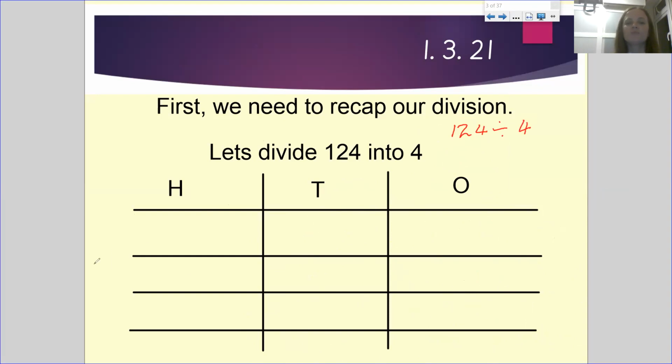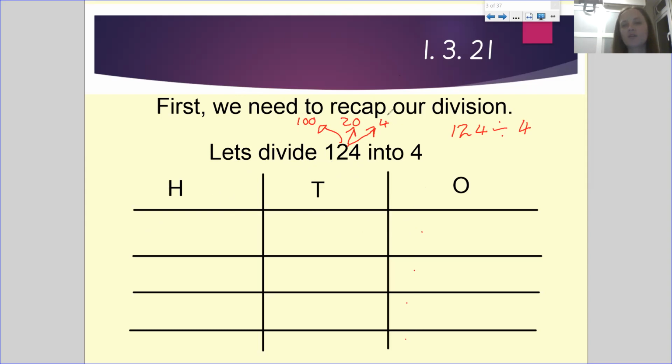This way has shown you with our tens and our ones of dividing it into these columns. So what you would do is break up each individual number into hundreds, tens, and ones and divide those into 4 equal groups. Remember that our 124 is made up of 100, of 20, and of 4. So these are the numbers that we are going to be breaking up into our 4 equal groups. We can see we've got 4 equal groups here, 1, 2, 3, 4. And we're going to be dividing each one of these numbers by 4.